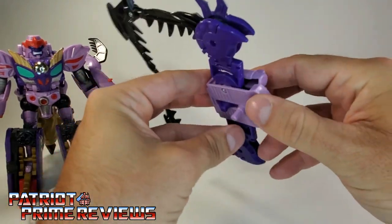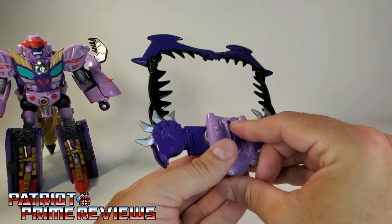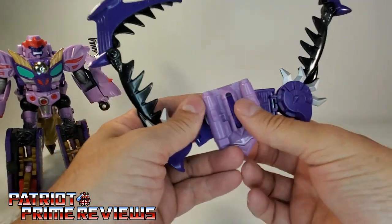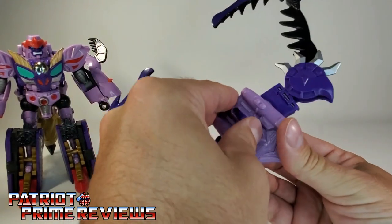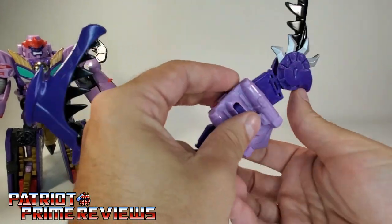Maybe. I don't know what this is, where I have such a difficult time doing this. It's got two levers. It's got one underneath here, one on the top. Maybe I need to bring it down a little farther. Come on, work for me. So there you go. There is the giant pinchy claw.